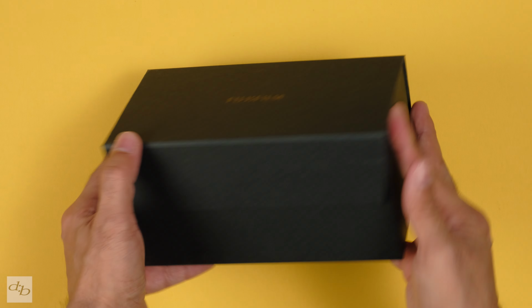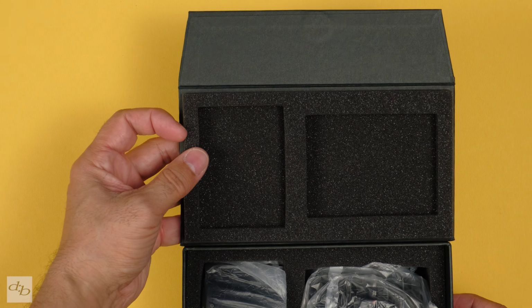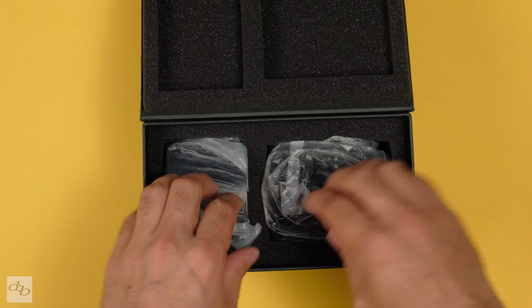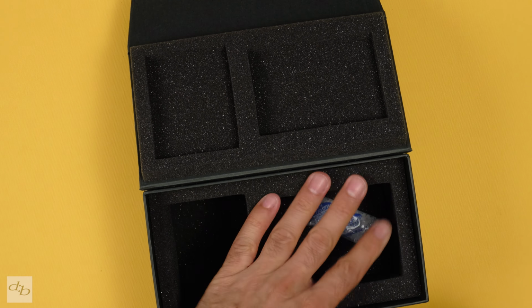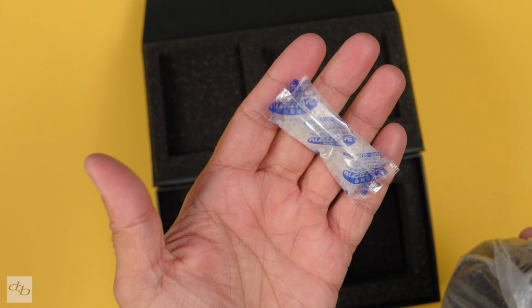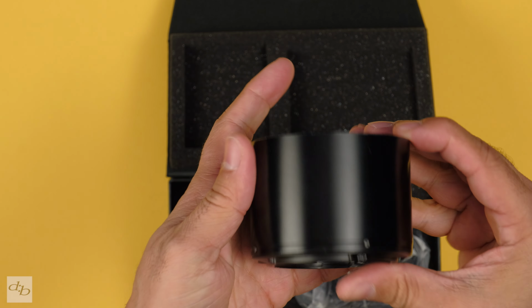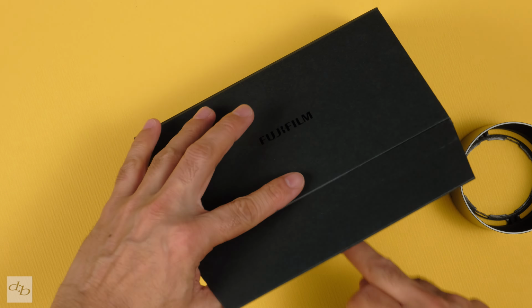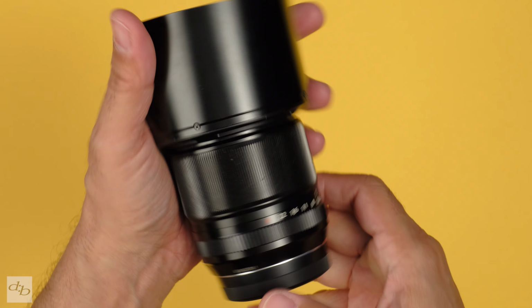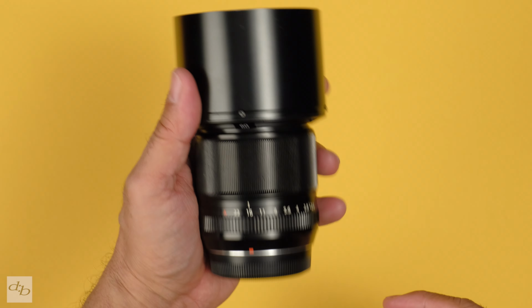And then you get this, which, I mean, look at this. Proper packaging for what it's worth. Now, I know that some third-party companies have started to use decent foam-based packaging, but, you know, pretty cool. And yes, I know I went and packed it all back up just to show you this, but it is what it is. I think that is a bit of Fujifilm history right there. So yeah, whatever. Now, clearly my copy is rather well used, but that is so light.